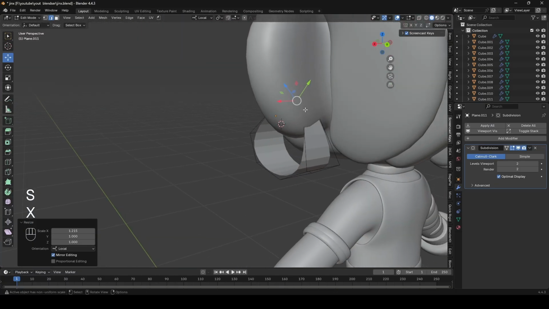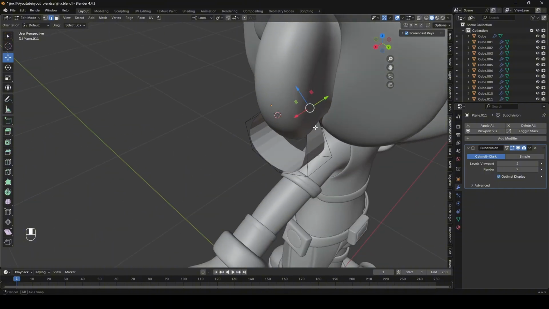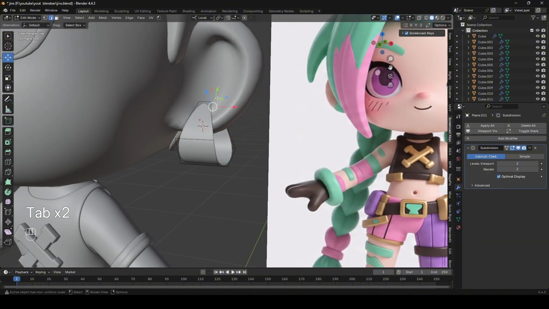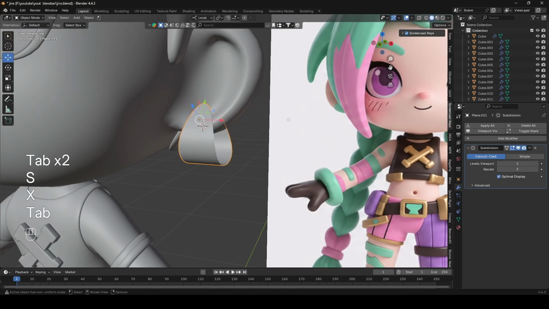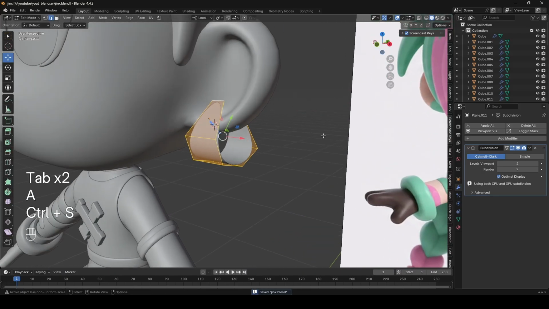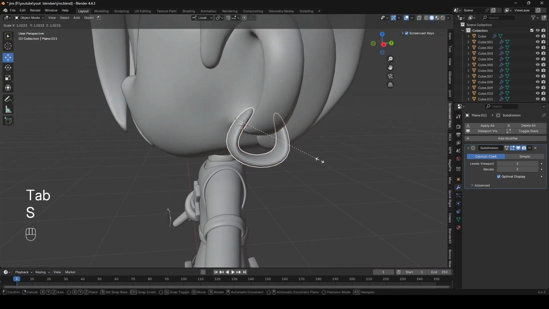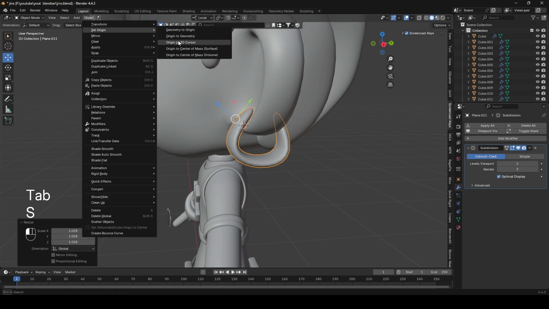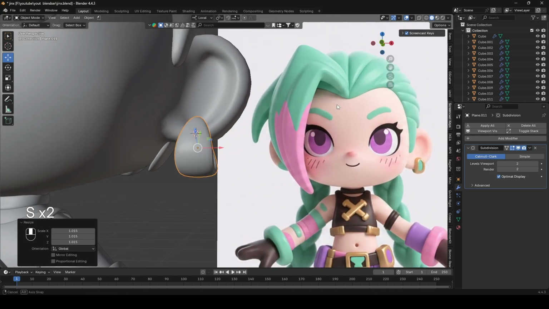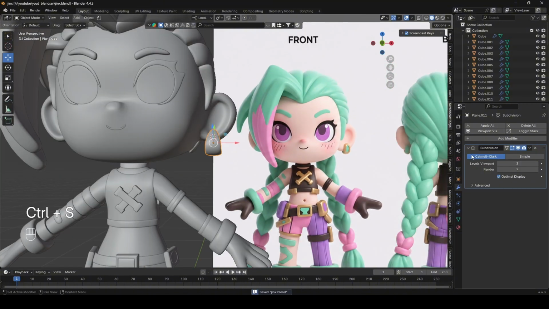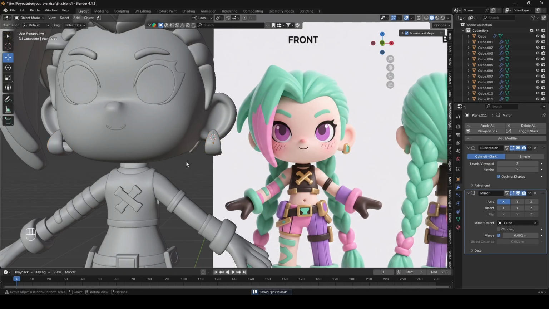Move it out of her ear. Shade smooth and select all and extrude this inside or outside, whatever you find best. Mirror this in the other ear with respect to her head.